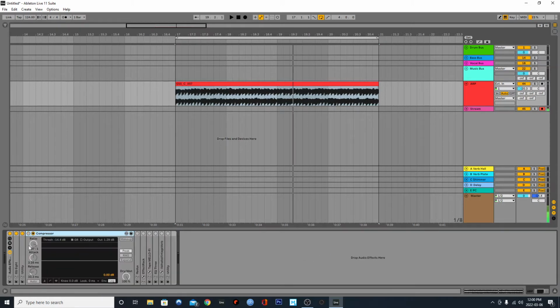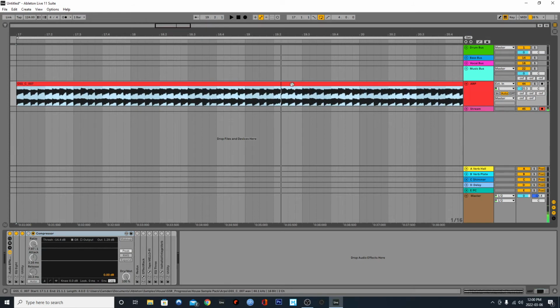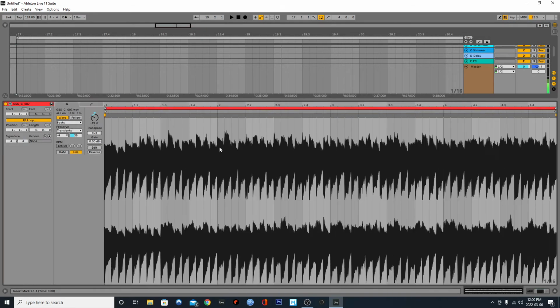So then I put a compressor on, and I'm compressing it very heavily because I really wanted to accentuate the transients of this particular piece of audio. So looking at this here, you can already see that there's not a huge amount of dynamics within this piece, and even listening to it, normally, the tails and the hits of the sound, there's not a huge volume difference between the two.